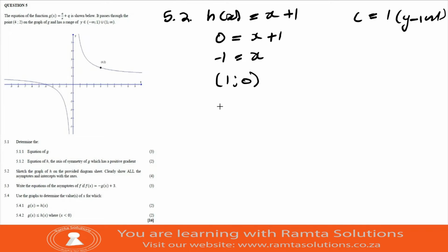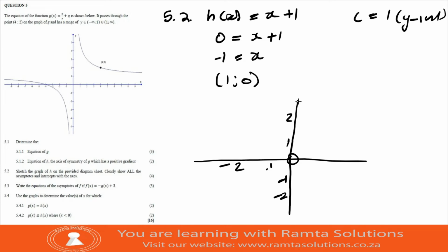All right. Now, without any waste of time, let's draw this graph. It's not going to take long. I'm going to say 1, 2, 1, 2, 1, 2. By the way, this is your y-axis, this is your x-axis. When the y-intercept is 1 and the x-intercept is -1, our graph is like this. This is how your graph looks.